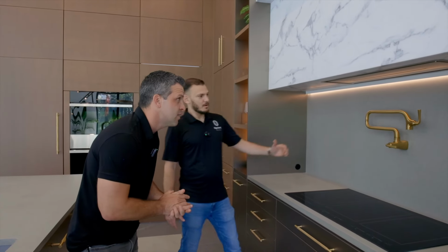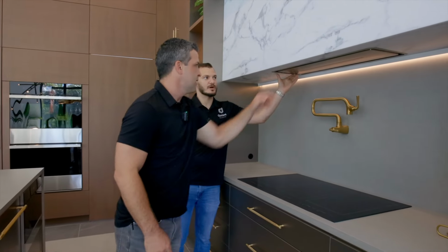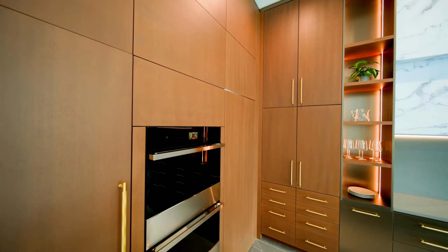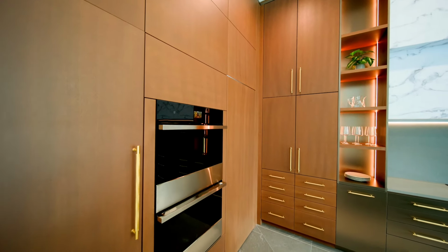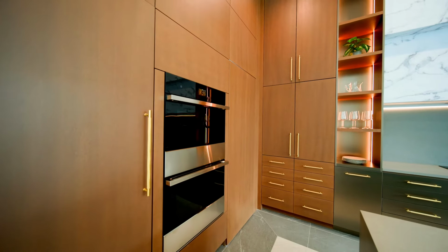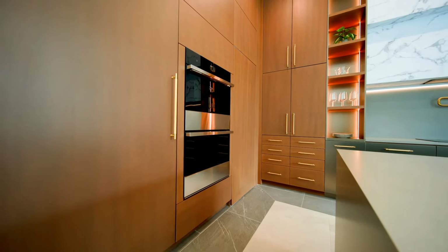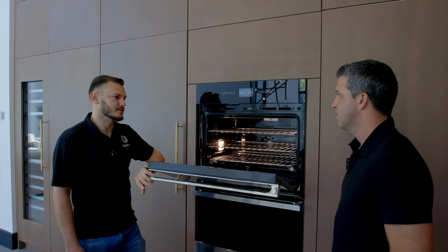So what kind of hood is this? This is actually a carbon hood. Okay. It has a carbon filter in it. And it's great. All the smells when you're cooking get filtered through the carbon. Awesome. And then obviously it's vented outside as well. Yep. And a convection oven? Correct. This is a double oven, also by Jenner, I believe their V1 version. It has a fan that distributes the heat evenly as well.